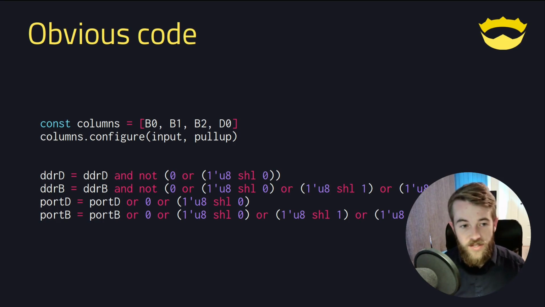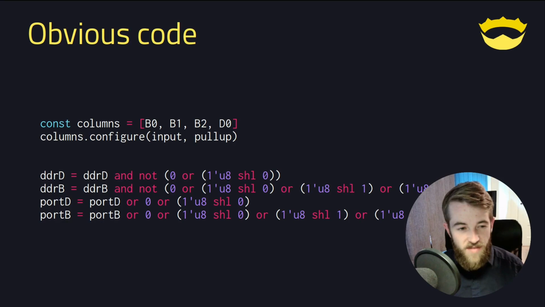And here you can see I just say columns.configure. I want to configure all the columns as inputs, and I want them to have the pull-up mode enabled. And what you see on the bottom here is what that ends up as. This is the code you would have to write in C to do something similar to what those two lines in Nim do.